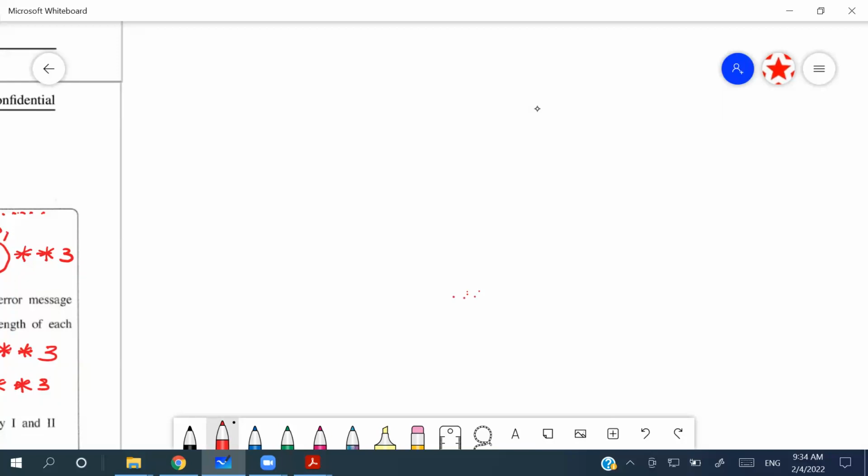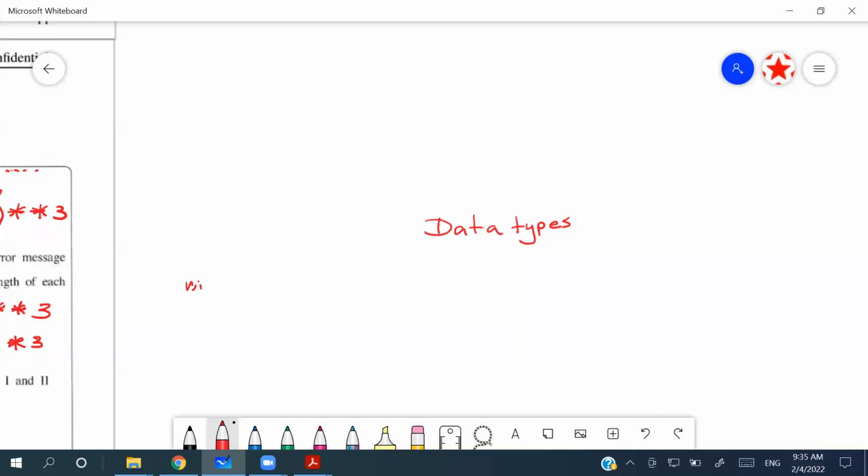So in the data types, right, data types. There are mutable data types.